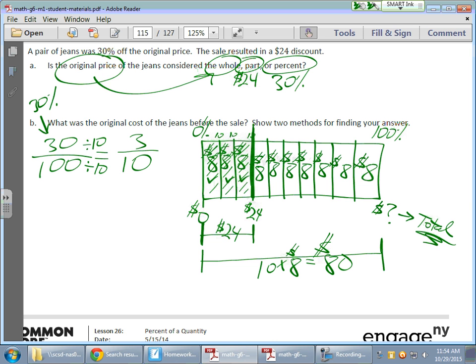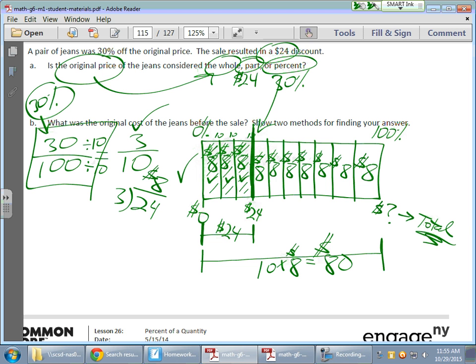So there's the deal, folks. My advice to you: take your percentage, or take what you know, break it down, simplify things a little bit so you can wind up drawing what it is you know, take some more information, put it into that drawing. That $24 helped me out a lot, and I realized 3 boxes gave me $24. 24 divided by 3 gave me that $8 for each box. Okay? And once I found the value of each box, I was good to go. I had 10 boxes, each worth 8. And, well, that's the deal. So the total price is $80 on a $24 discount, which is really 30% off.